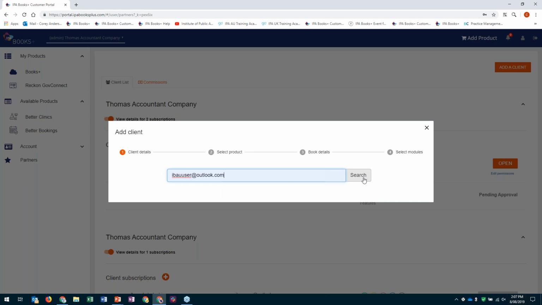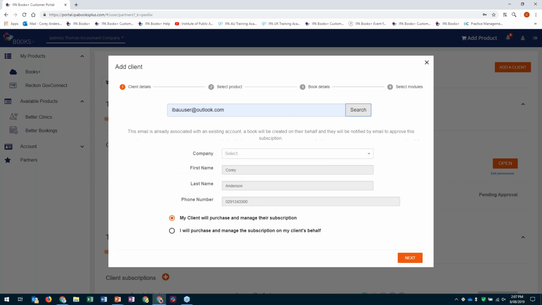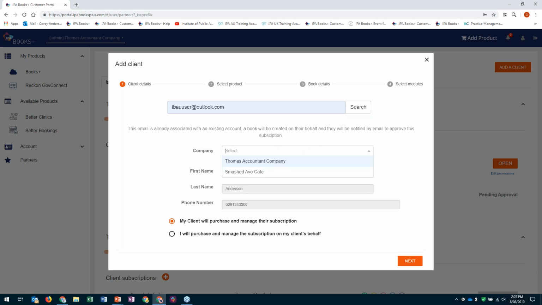It's unlikely that your clients have already had a book, so the information won't be there. The email I'm using already does exist on the system, which means the first name, last name, and phone number are already entered. I just need to choose the entity I'm using in there. It might be a brand new one or one that's already created. Because they've already got a book there, think of it a bit like the billing client, the header client. I might have multiple entities, but it all comes back under one company.